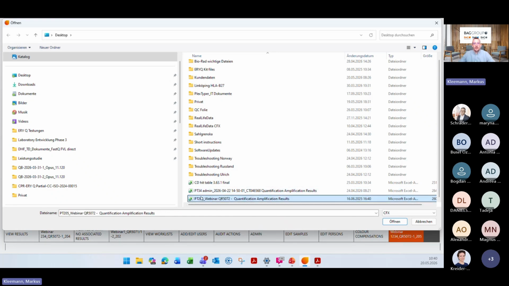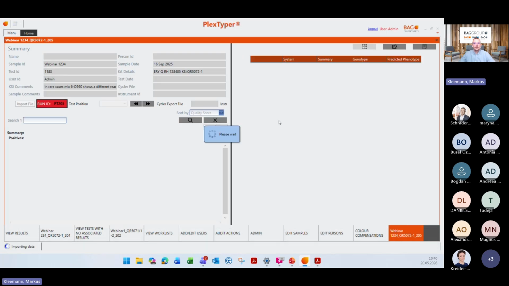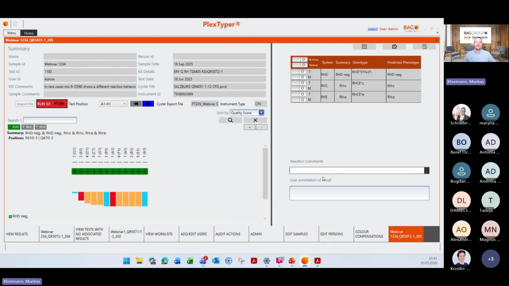So, and now I can open this. I mean, you can do it in front. You can do it when I do it like this. So when I just want to open this, you can do this also in this window. It's up to you. So now I will open these data. Need some calculation time. Yeah, and that's it. So with this, you get your final results.